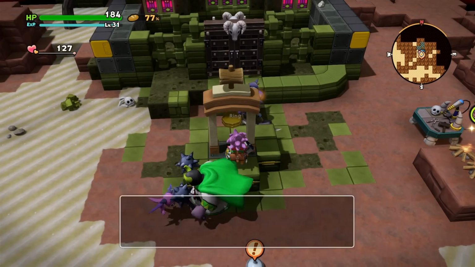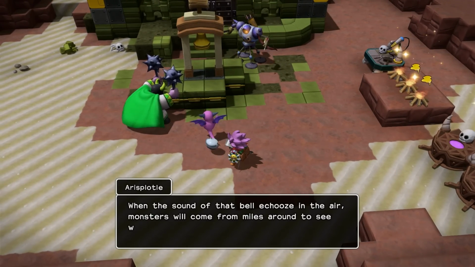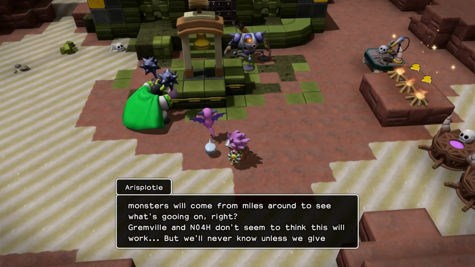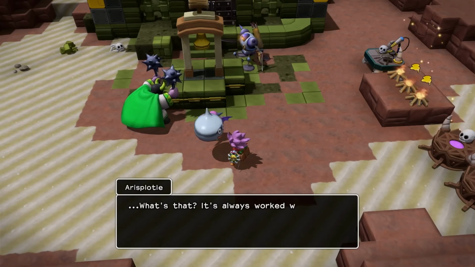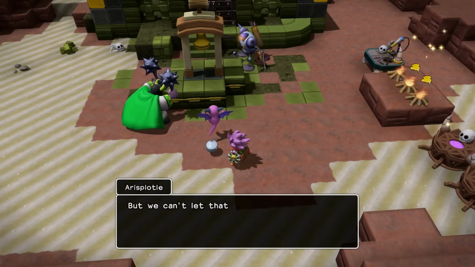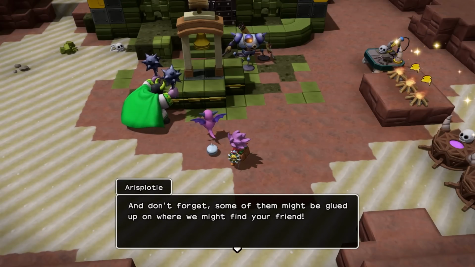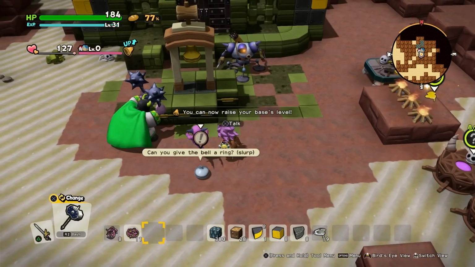Oh no, it's lost all its power. Wait a minute. But I traded my soul for this thing! So when the sound of that bell echoes in the air, monsters will come from miles around to see what's going on, right? Grenville and Noah don't seem to think this will work, but we'll never know unless we give it a goo. Oh, so now it'll work. Oh, so I just wasn't supposed to do it yet, that's all. It's not that there was no power, it's just you aren't supposed to do this yet. And don't forget, some of them might be glued up on where we might find your friend. That's true. I think he meant like clued up, as in glued up.